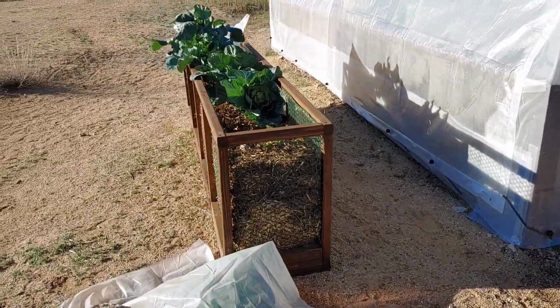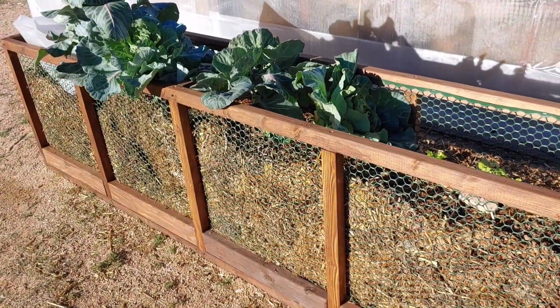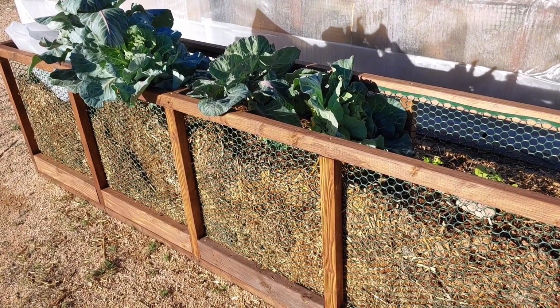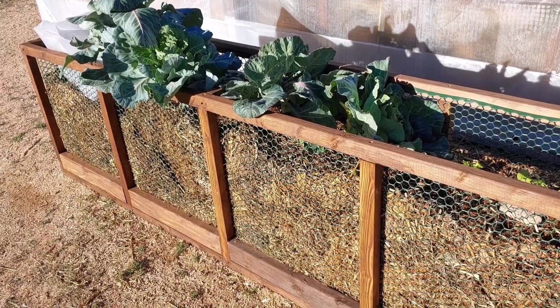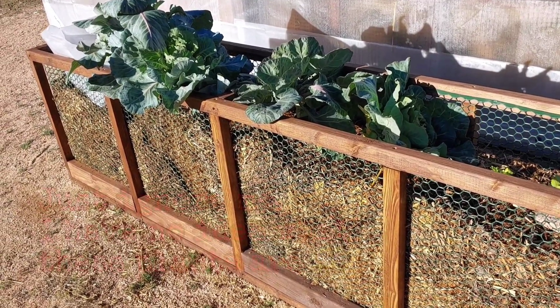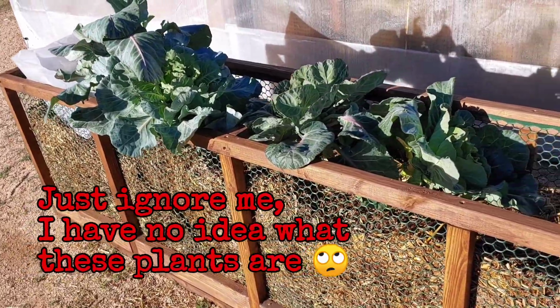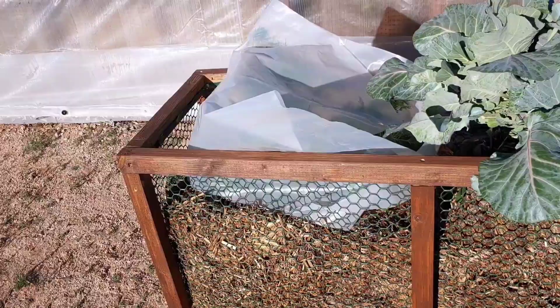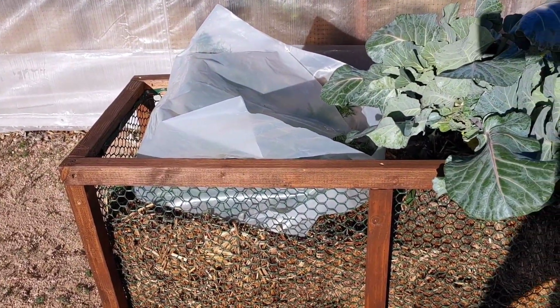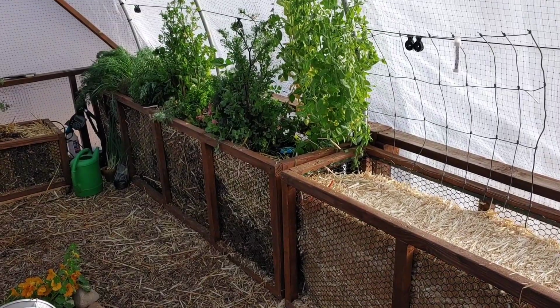This was the original prototype. You can see this one has been filled with recycled straw. It's on its second season, and it only gets better with age. And we have the cold-tolerant plants out here, cabbage, broccoli, Brussels sprouts. I believe that's what they are. Yvonne did cover some herbs last night. We got some cold weather. So this is what the row looks like right now.